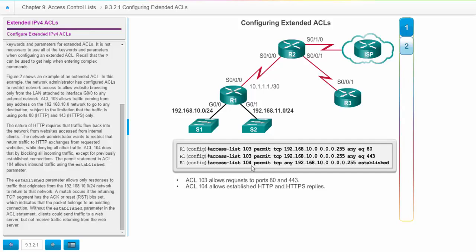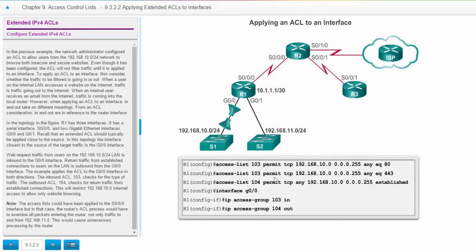And then access list 104 is going to permit TCP of anything on the 192.168.10.0, and that's established. So it allows established HTTP and HTTPS replies.